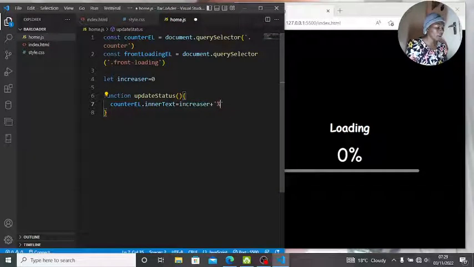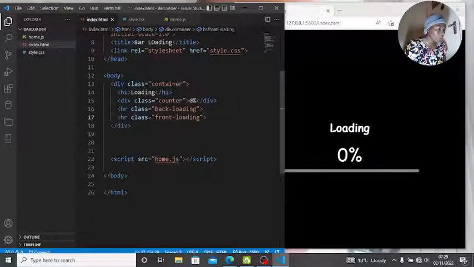Let me prove this to you. If I change it to 10, let my increaser be equal to 10. The counter element, let me check if I did copy correctly.